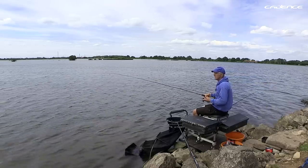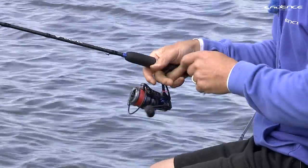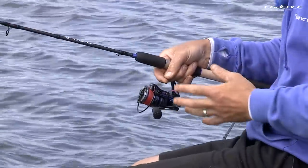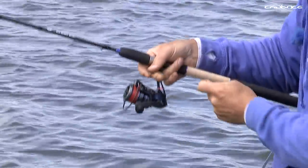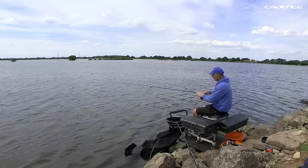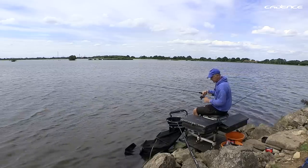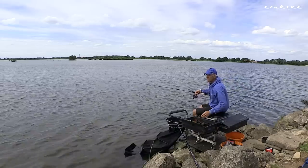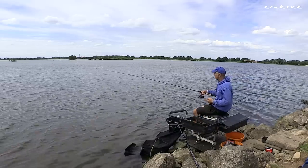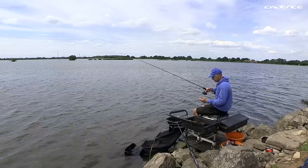Recent results here on Southfield, where lots of people have been catching on the pole, to exploit that in a feeder only match, you need something like this. It's a great little tool. I've got this coupled up with the 1.5 tip. I find this one better for this rod. And this is for fishing 11 to 13 metres, where anglers would normally be catching on a pole line.